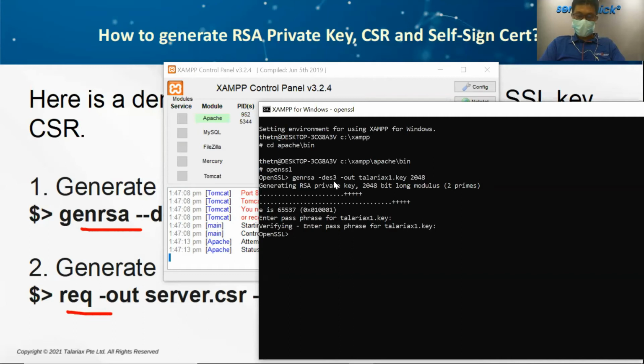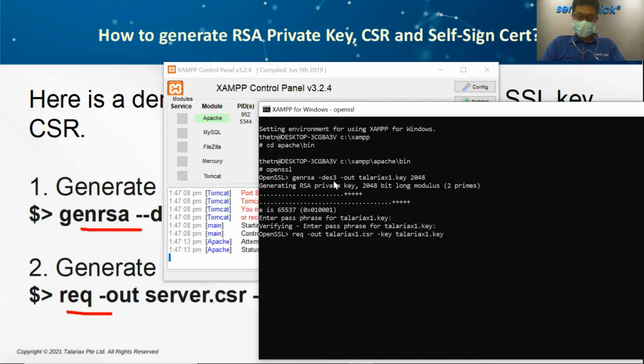Once you have generated the private key, you can generate the CSR certificate sign request. So you run the command req -out TALARAX1.csr. So this is a CSR certificate sign request. Then -key TALARAX1.key file.